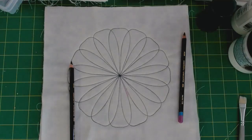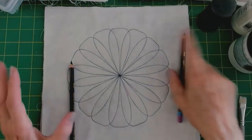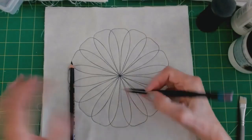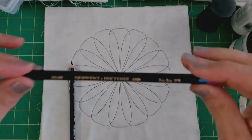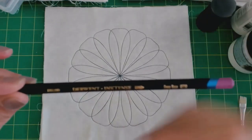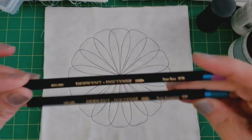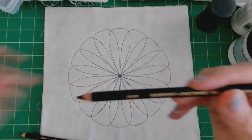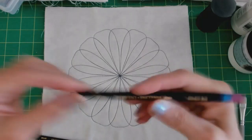Welcome back. What we're doing this morning is I'm going to show you a couple different ways in which you can paint your blocks if you so choose. I am using Derwent Inktense pencils. For this particular one, I'm using Deep Rose and Green Aquamarine. I'm going to show you different ways that you can apply these pencils.